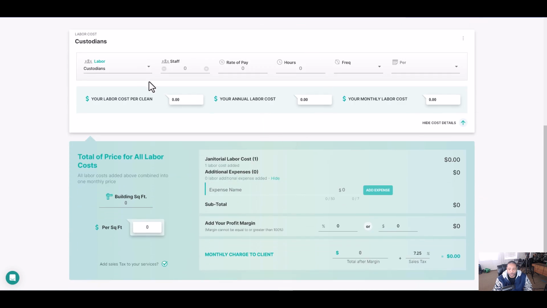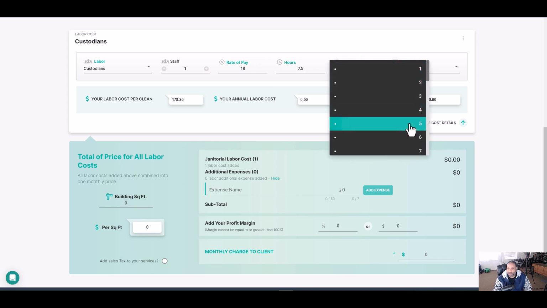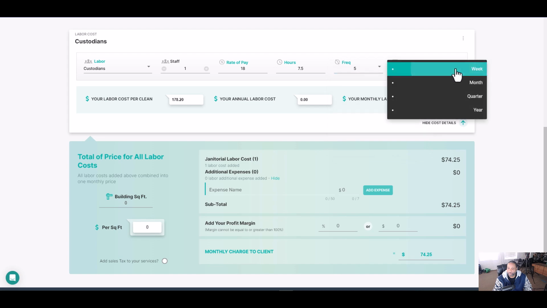The reason why you never want to bid by the square footage is going to be really apparent in just a moment. So let's say in this particular contract, you've got one person that is making $18 an hour, and I believe it was 7.5 hours, something like that, per night, working 5 days per week.